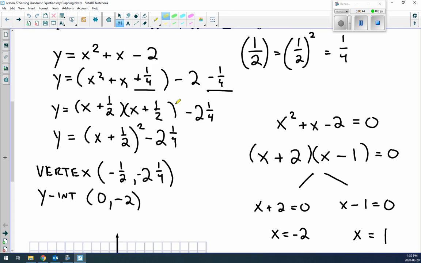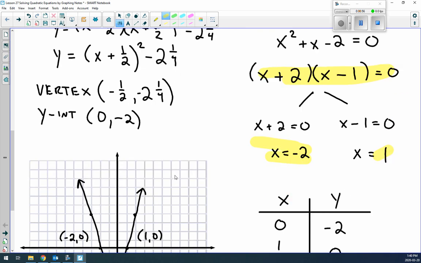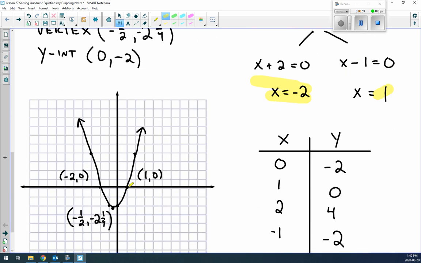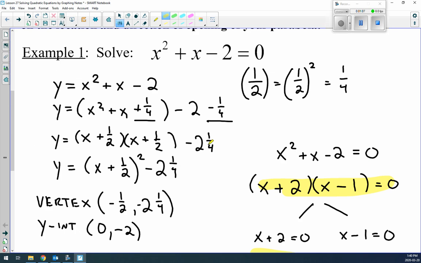Then you can go back and look through these and you go, okay, I can take this equation over here and I can factor it into 2 pieces, x plus 2, x minus 1 right here, right? And we can set it equal to 0. So we know, oh, look, our x-intercepts are negative 2 and 1. Okay, so if you look at the graph, you can see that right away. So 1, negative 2. There is our y-intercept there. Let's change this to vertex form just to see what the vertex is.